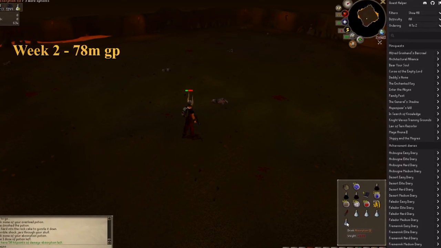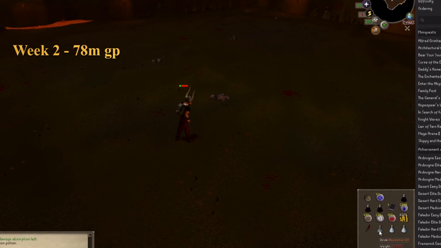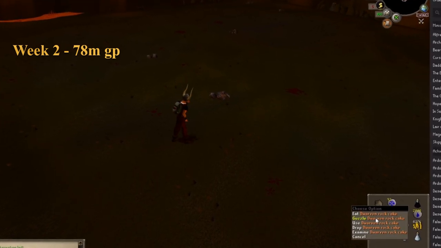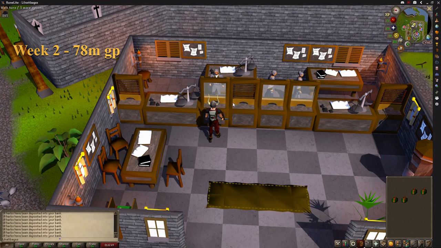So my new training spot is going to be the Nightmare Zone, and with the points I can buy herb boxes, and herbs are just crazy prices right now. So good XP and good money. You can only buy so many herb boxes per day, so I've just bought the most you're allowed to buy. Just going to see how much these are worth.